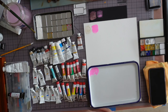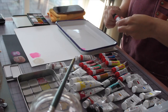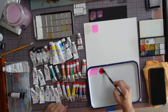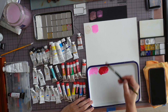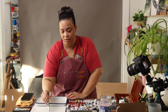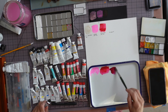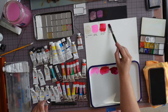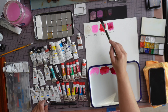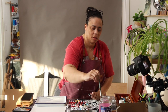That's a good, I could see that for like, ooh, that's very pretty. Let's see. Ooh, that's luscious. That's luscious. On black, you can't really see it. That's okay. Okay. Look how pretty that is in the pan. Oh, that's so nice. The pink and the iridescent are really drying nicely on that. Okay.